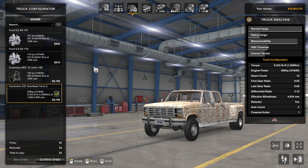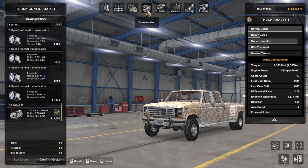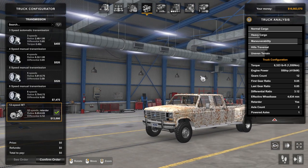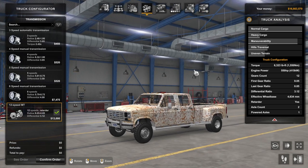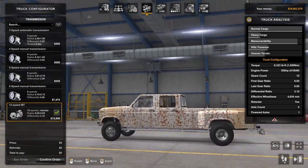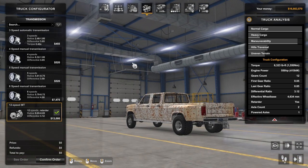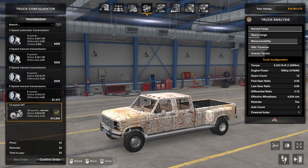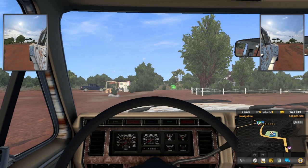So if we have a look here in the engines, we've got the common C67 — that's my tuned version stage one — and I've also for now just got my 12-speed trans in there. Obviously later on, when I get a bit of time, I've had a few requests already. I will be adding a few accessories, authentic engines — probably the 460, 477, and of course my 534 that I just made for the F800 truck. I'll probably add those to this truck as well, do a bit more research and add in some other trans options, as well as a whole lot of other add-ons. This is a really cool truck — just having a quick look at it here, a really nice model. It's got quite a neat look to it. I like this rusted paint job, it's a bit hardcore and old school.